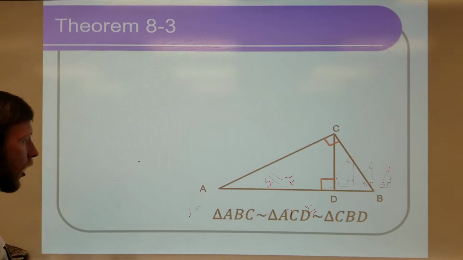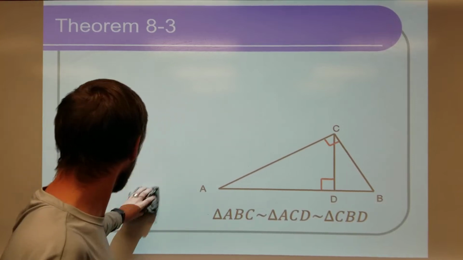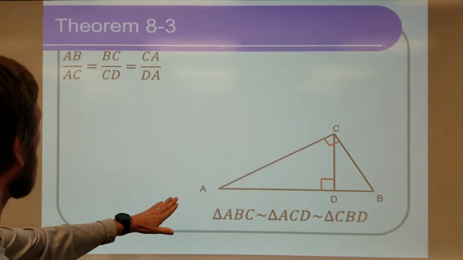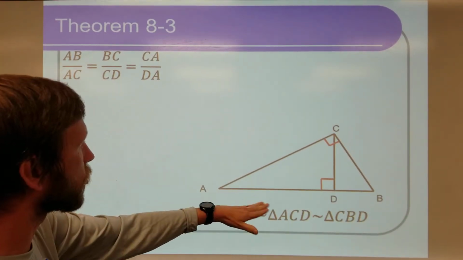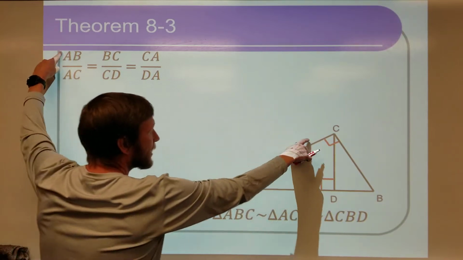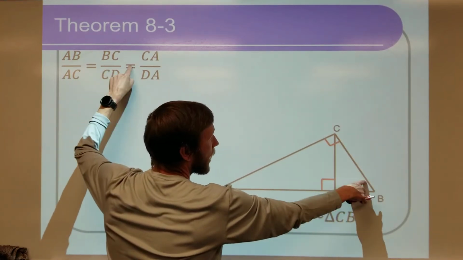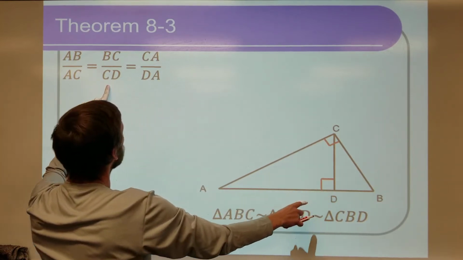So here is just a little other explanation of which sides go together. When we redraw those triangles, as I just showed, we find out that AB and BC and AC are the hypotenuses in these three triangles. So AB is the hypotenuse of the large triangle, whereas AC is the hypotenuse of the medium-sized triangle. BC is the smaller leg of the big triangle, whereas CD is the smaller leg of the medium-sized triangle.